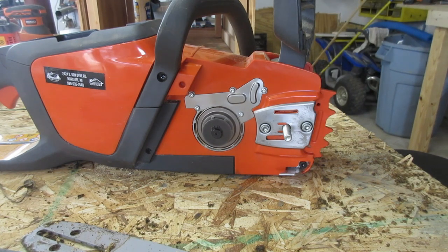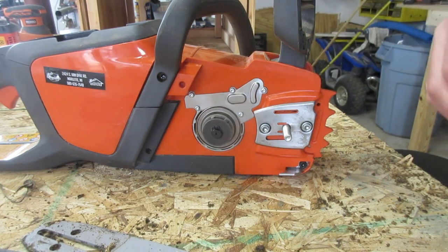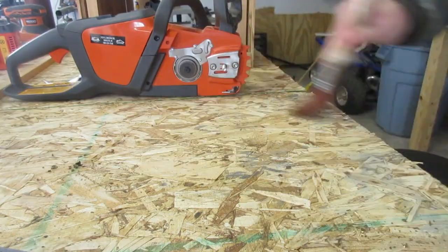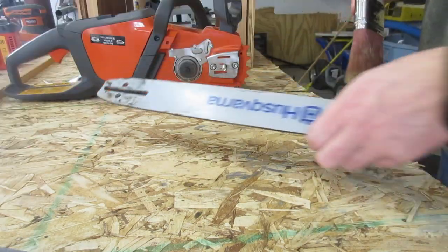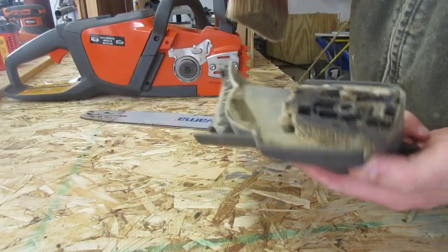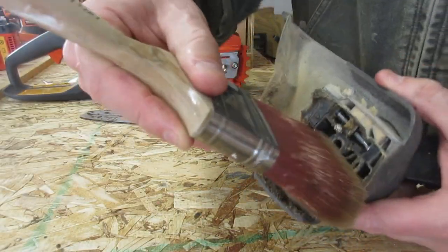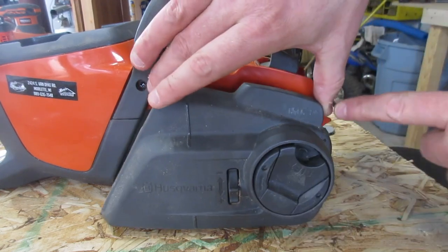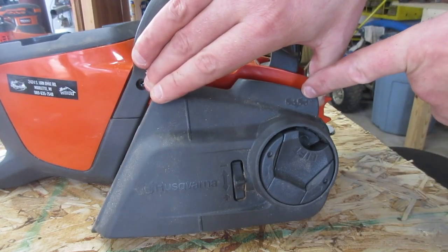Let me clean the table up real quick, so we don't get our new chain dirty. And then make sure you clean the bar off too. Sweep that right on the floor. And then the other thing you also want to clean is the inside of this, because this gets pretty gummed up also. So then the one thing when you put your chain on is you want to remember the way you want your teeth to go, okay?